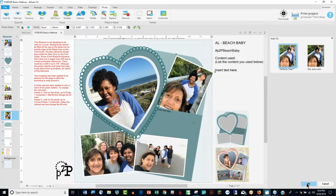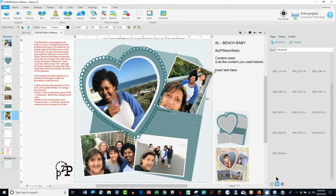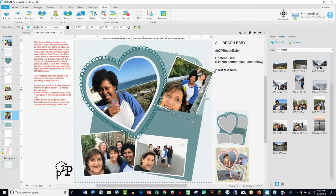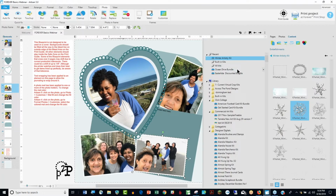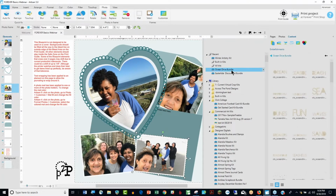And my photo actually looked pretty good, so there's not much to AutoFix there. But if you needed some editing of your photo, you can do that right here in Artisan because there's a full image editor. I'm going to zoom this photo in a little bit. And then I'm going to go over to my content, and let me pick a beach-themed kit.